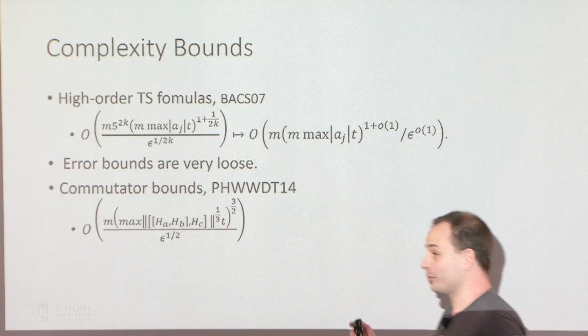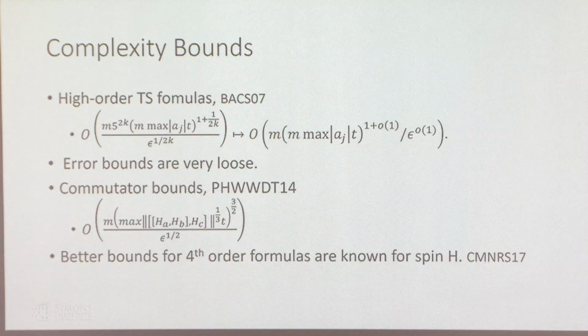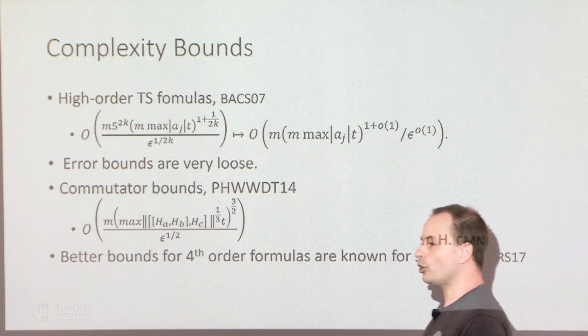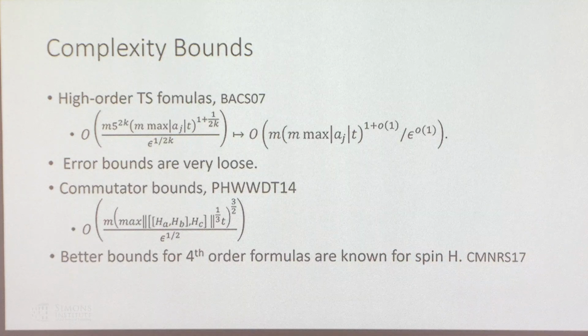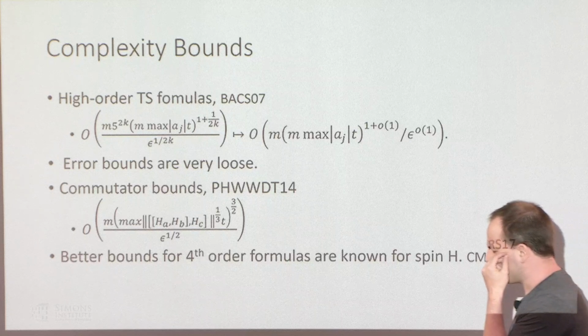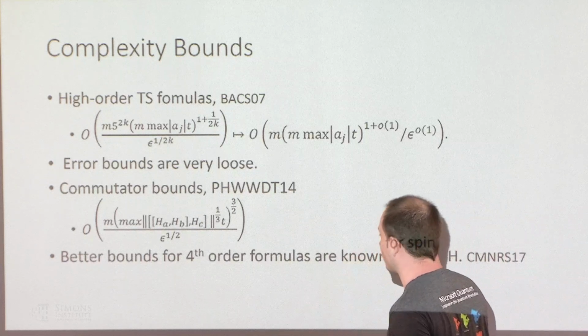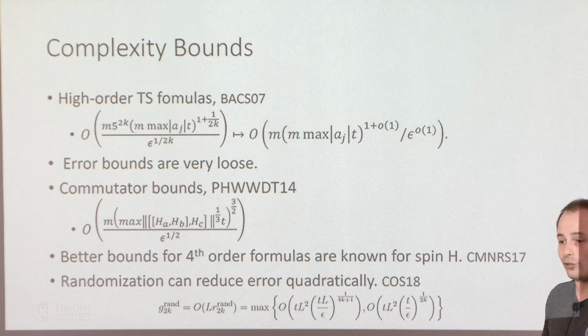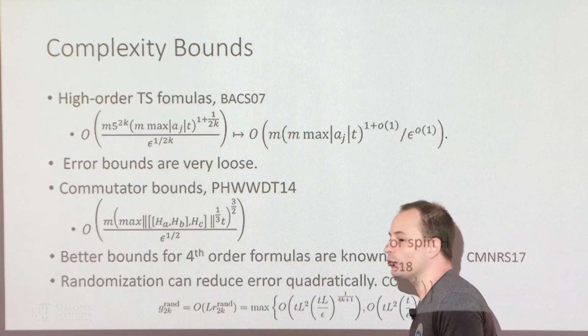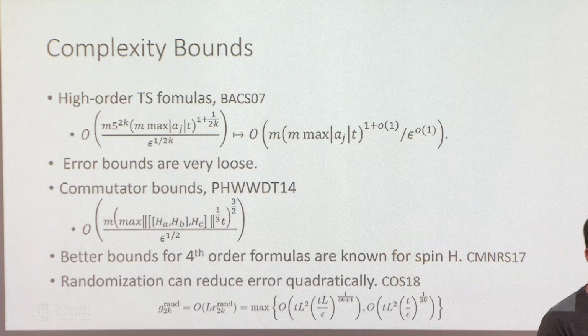So that's one of the reasons why Trotter-Suzuki formulas, intuitively, despite the fact that the error bounds are awful, actually might be pretty awesome. And the other things that I should mention is that similar bounds for the fourth order formulas for local Hamiltonians have been shown, to this general one for the second or third order formula, depending on how you count. And also another thing that's quite interesting about it is this recent result that Andrew and some other people worked on, which addresses the question of how you should order terms in your Trotter-Suzuki decomposition.